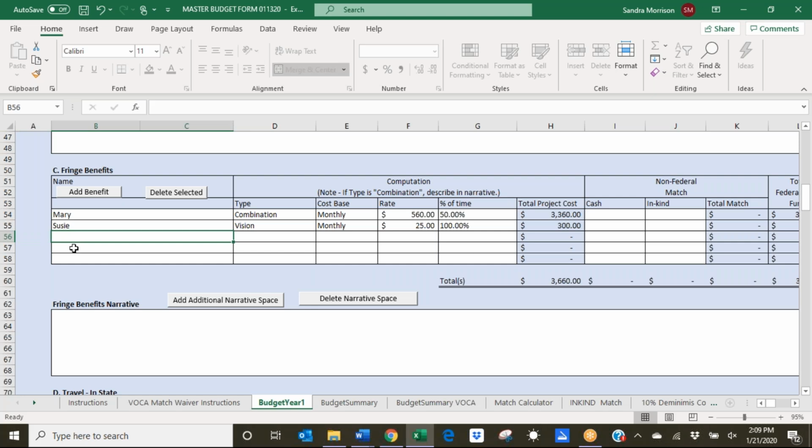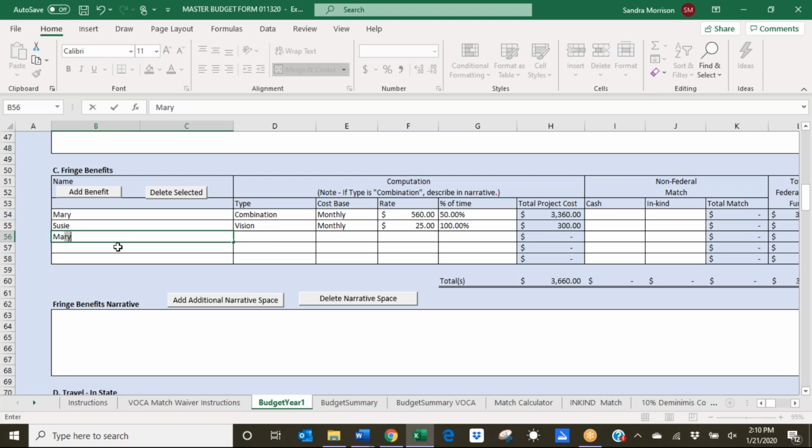some agencies have new positions that have been created, or a position that they know is going to be vacant when the grant starts. Especially for those new positions, when you have to get them hired, some benefit policies say they have to be working for you for 4 months before they're eligible for anything. Because this calculation is based on monthly, and if you put that new employee in there for monthly, and you know it's going to be 4 months before they are eligible for that amount, then it's going to mess up your total project cost. So there's a way to get around that.